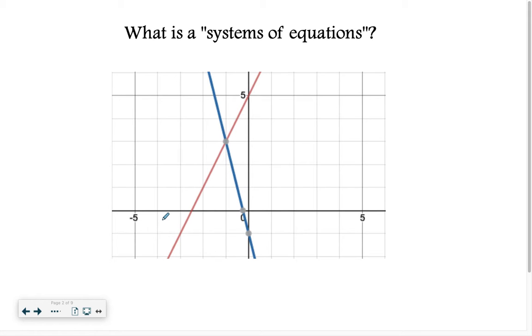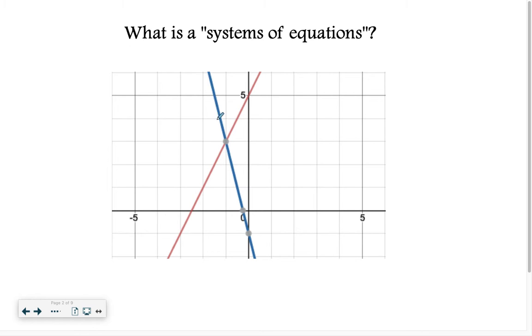So in the last couple of chapters, we've talked about equations and functions, and we have practiced graphing in particular, and writing equations for those graphs. So what a system is, it's just taking it one step further, and instead of just looking at one line at a time, we're talking about two. And the solution to systems of equations is where those two lines intersect.